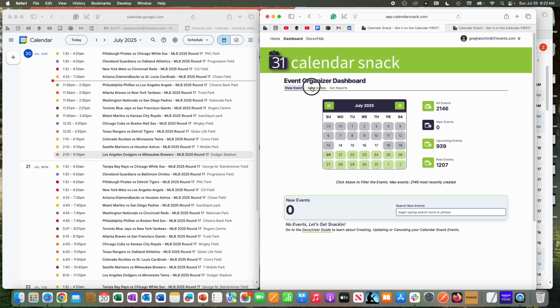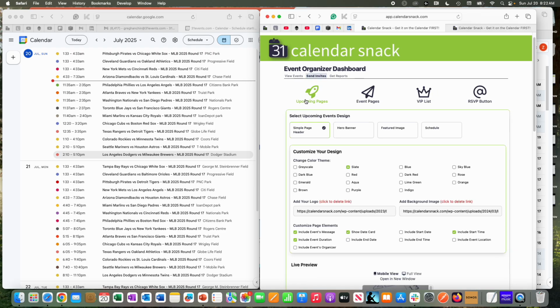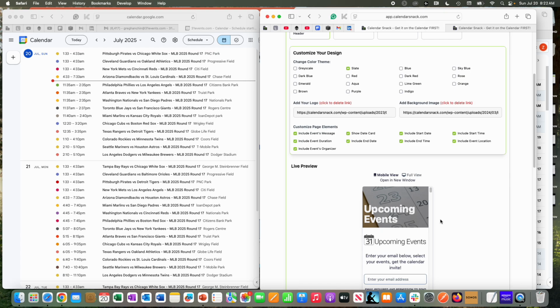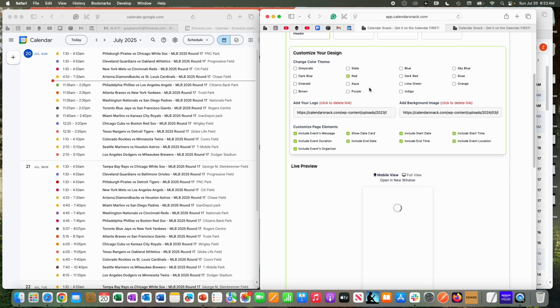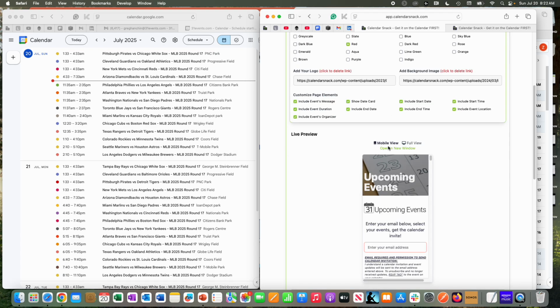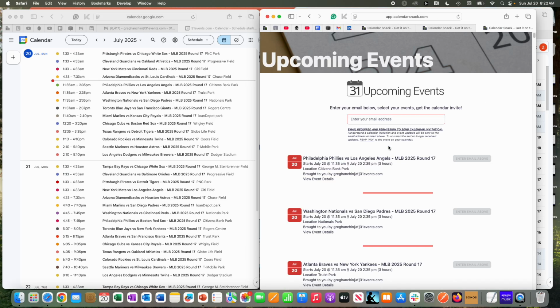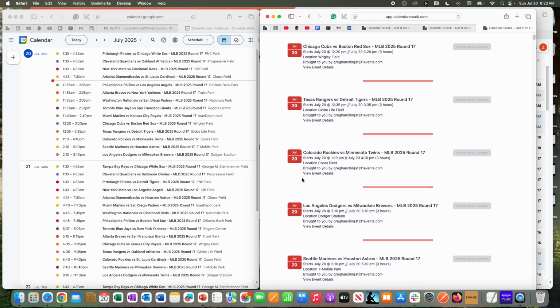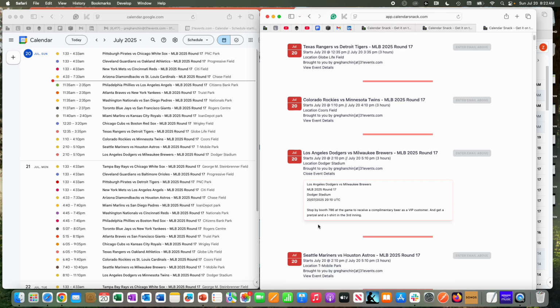How do we send calendar invites once it's on the AWS Calendar Invite server? We have this nifty little generator that comes with the AWS Calendar Invite server. And what it allows us to do is, for demo purposes, paint an upcoming web page with all the upcoming events. And you'll see the Los Angeles Dodgers here on this page. I'm going to scroll down until I find it. It's here in the picker. Here it is right here, view event details. And you'll see that it's mapped to be the same.